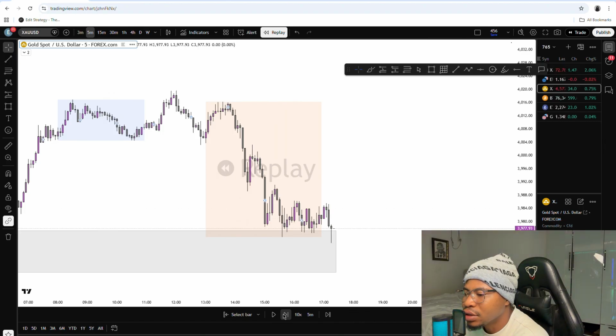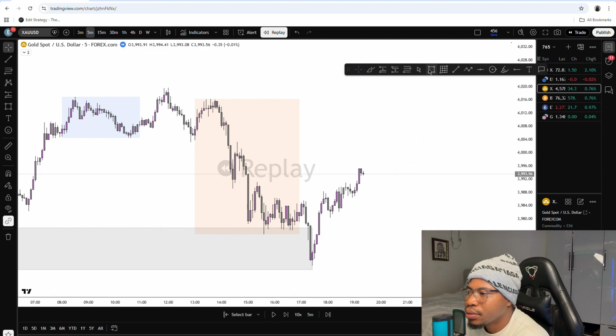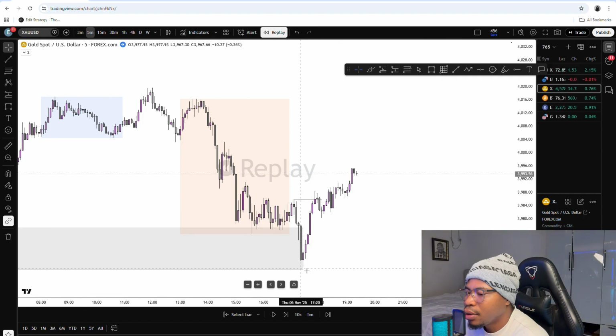Now look at what price is doing. I have to play this really small. Now look at this. Price tapped into this POI, came deep into it, and closed above it. More like we had a drop session. Then you can see these buy candles that came above all this bullish engulfing.